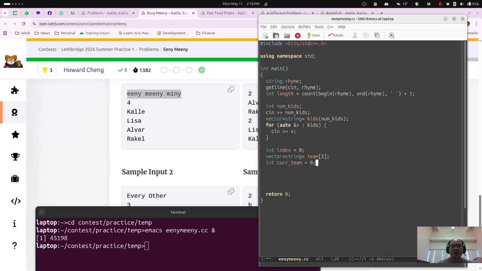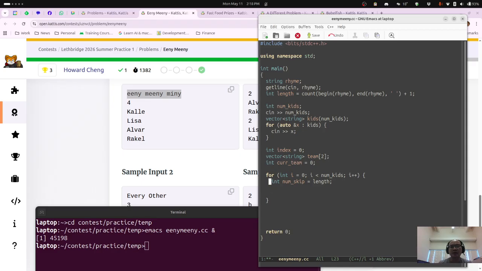So what are we going to do now? We're going to do this num kids times, because every kid needs to be assigned like this. And now what am I going to do? I'm going to skip this many times when I count.